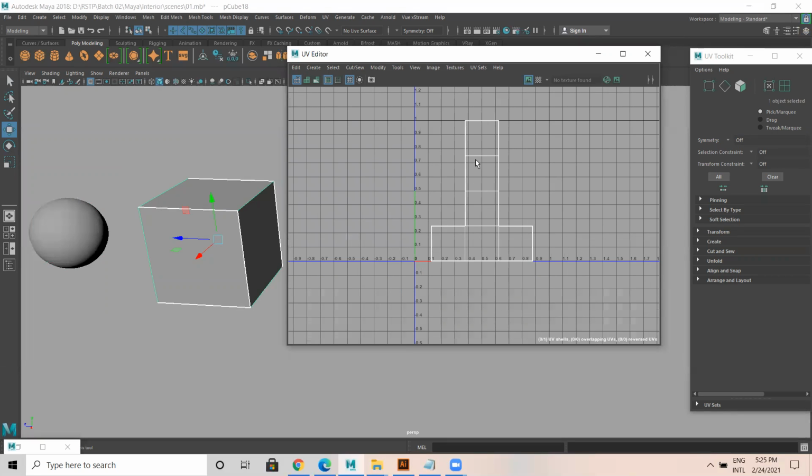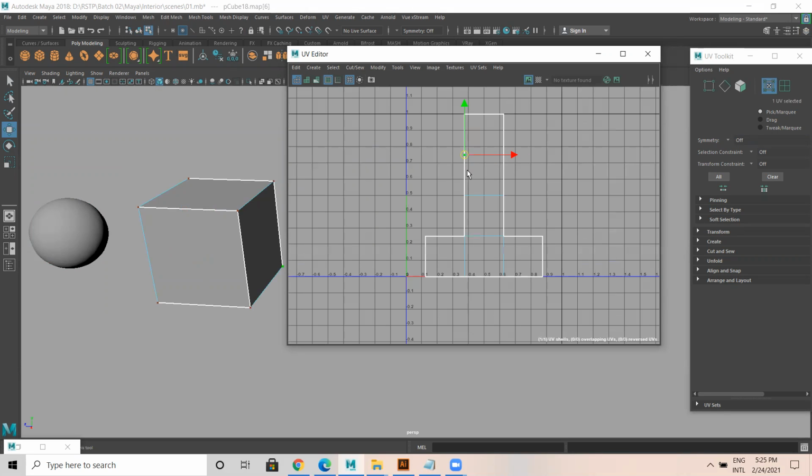So now what I'll do, I'll right click, go to UV, and select UV here. See, this is something like a vertex. I cannot edit here. If I select here, I get an error. If I press W, the Move tool, I cannot move here, whereas here I can. I can edit my UVs here. So I'll just right click, go to UV, and select all this UV. I need to take a snapshot of this.